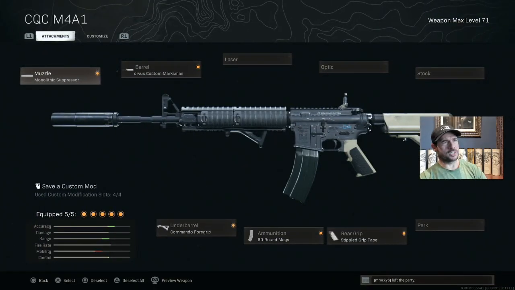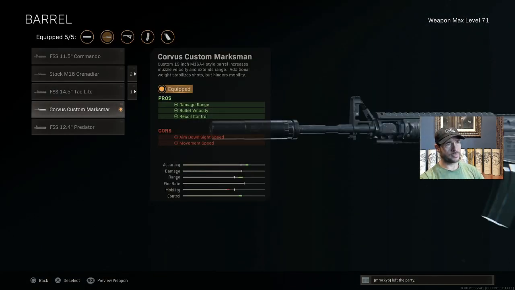So in ninth space, we have the M4A1, the gun that we're all used to, we also love. However, it's a jack of all trades. It's the utility gun. It's the gun that we can always fall back to and ensure we have a great game. For this, we tend to rock the monolithic suppressor once again. This is what we use for all of our Modern Warfare guns to keep us off the radar when we are shooting. The Corvus Custom Marksman gives us the best damage, range and bullet velocity.